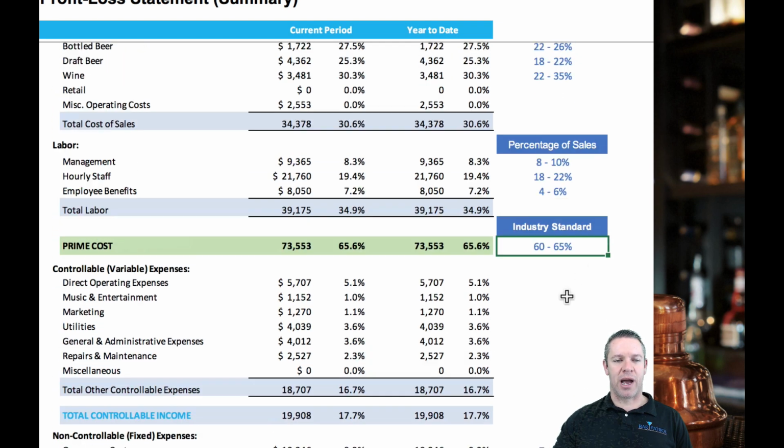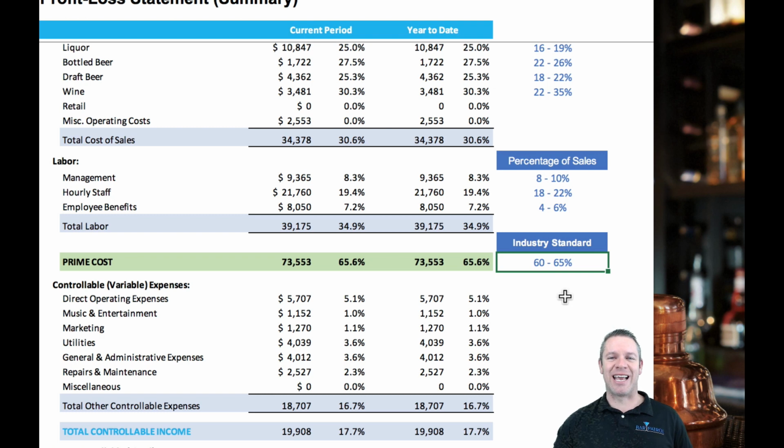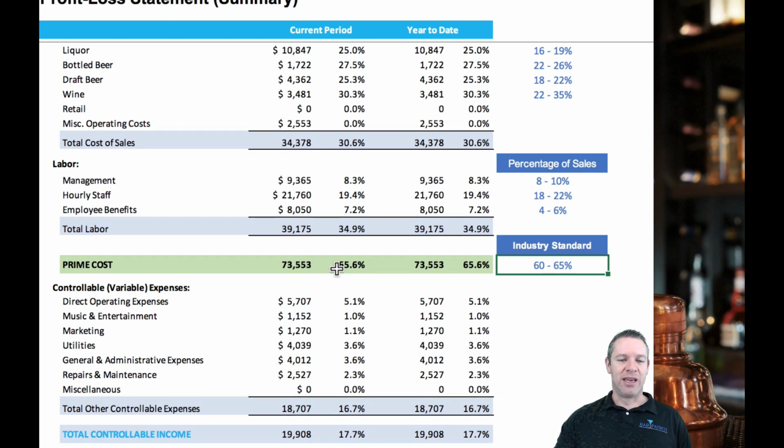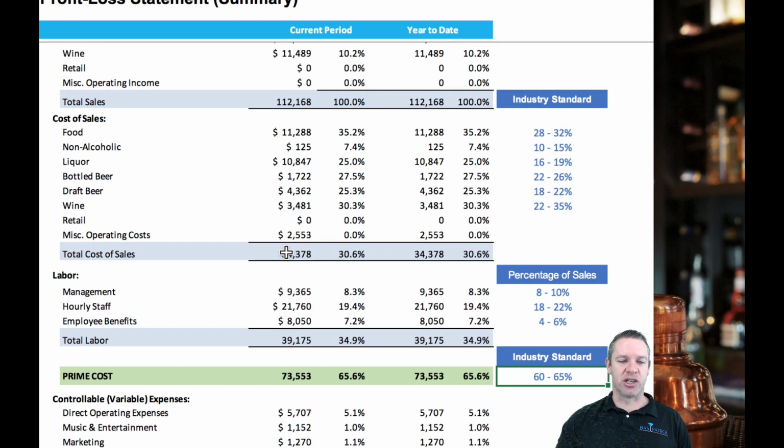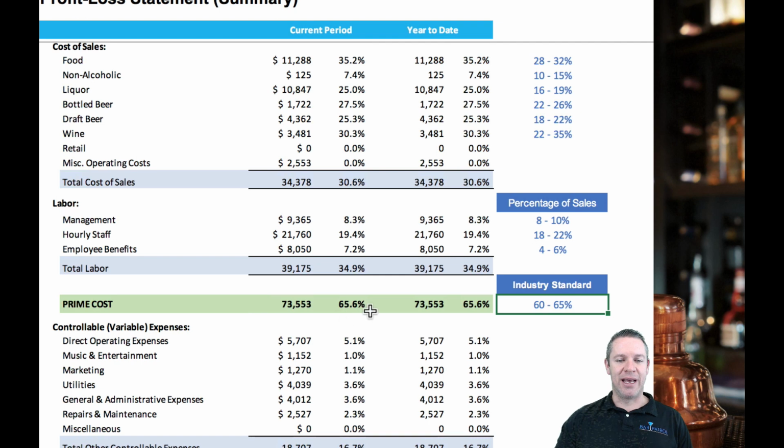This determines your prime cost. If you haven't watched the weekly sales and prime cost video, that's number 2, I believe, go watch that. That's all about your prime cost. We have a template to determine that on a weekly basis. Your profit and loss is also going to determine it. So once you get your sales and your cost of goods sold and your labor all put in here, it's going to tell you where you're at. All right, this person's at 65%. So they're doing something right because they have numbers higher up here, but maybe their labor's down, so they're hitting their overall numbers. He could actually bring that down another 5% if he gets all of his other numbers correct.